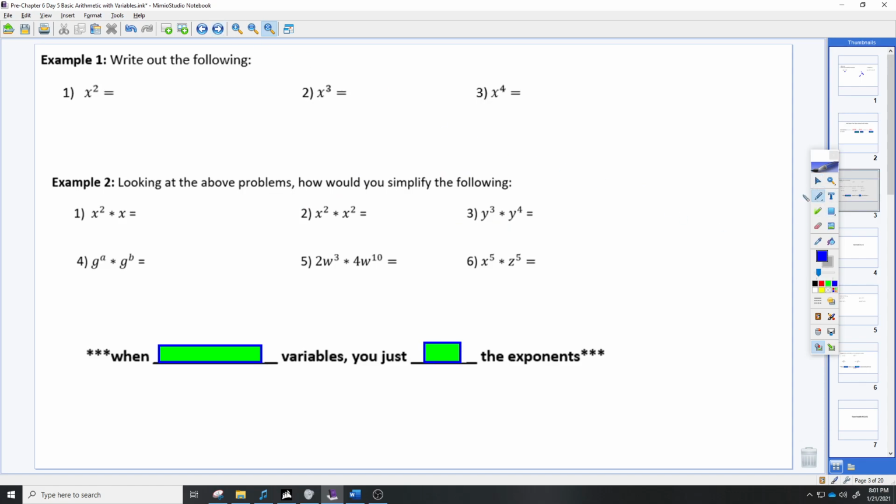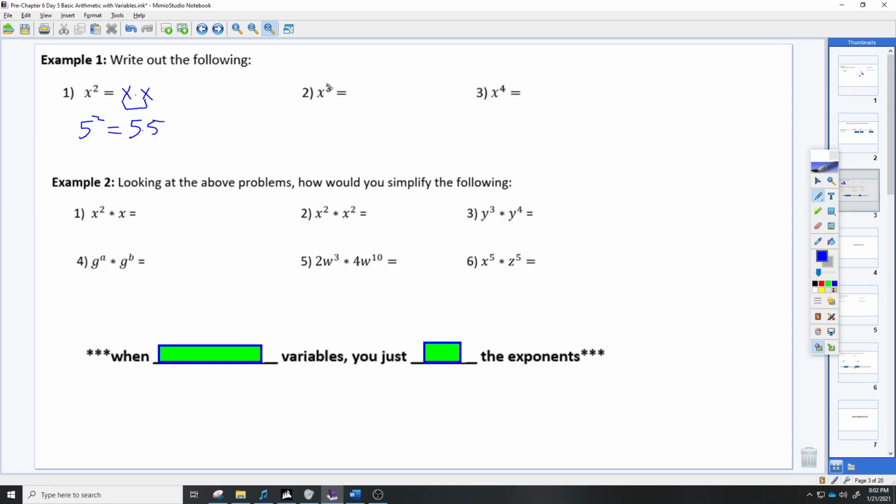So for example 1, let's just talk about what x squared really means. X squared literally means that you have x times another x. I'm just writing it out as to what it means. Just like if you had something like 5 squared, hopefully you know that's 25, but it means 5 times 5. They mean the same thing. So what you have here is 2 of them, and so instead of writing it out like that, we put a little 2 in the exponent here.